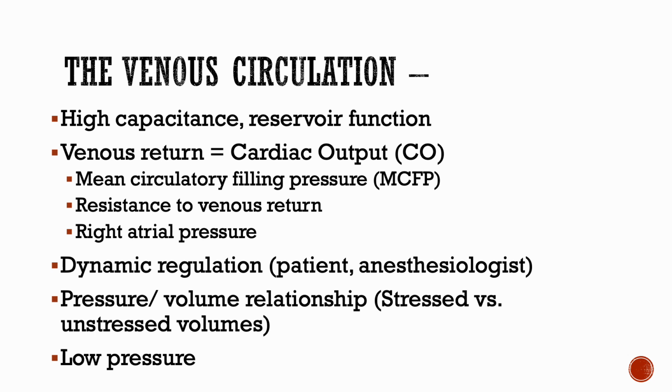Now, in terms of venous return, a few factors impact that, which we'll talk about. They are the mean circulatory filling pressure, the resistance to venous return, which doesn't really come up too often clinically, and then right atrial pressure, which is basically CVP, which has already gained a bit of discussion in some of the prior sections. And then it also is dynamically regulated as described, especially in terms of recruitment of some of the venous capacitance where blood is stored. And it's a very low pressure system as well.